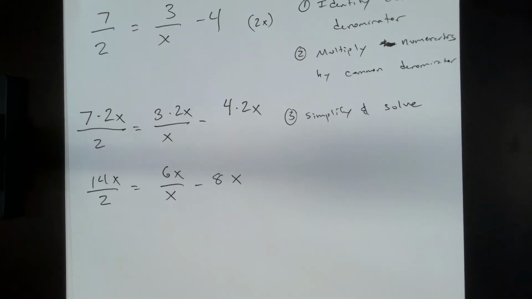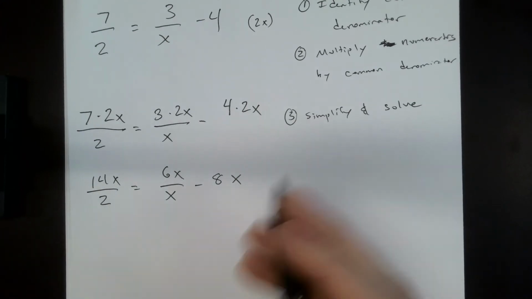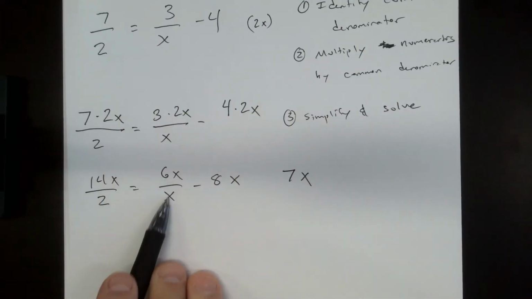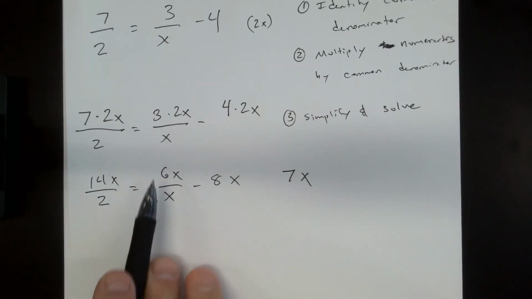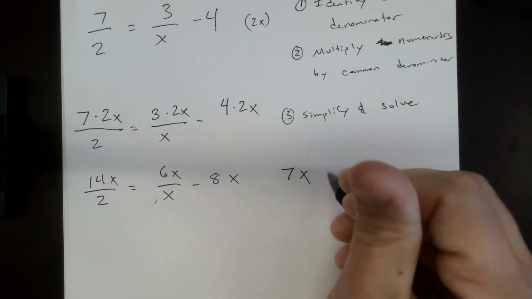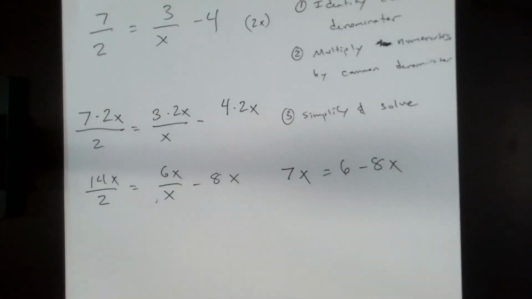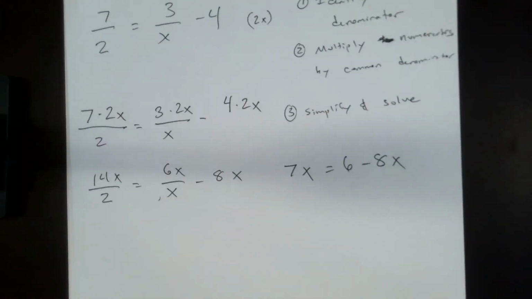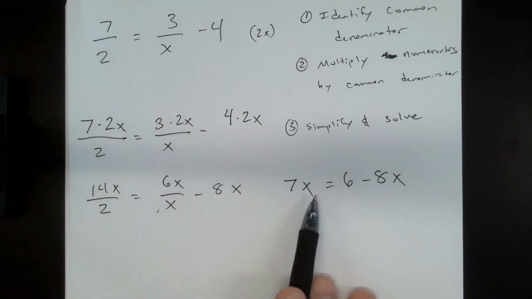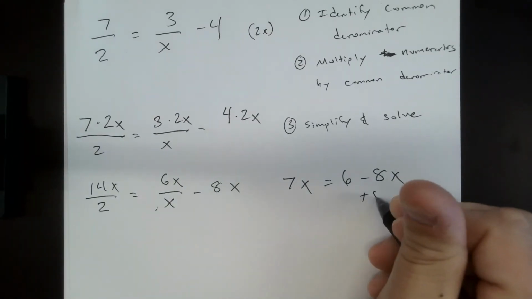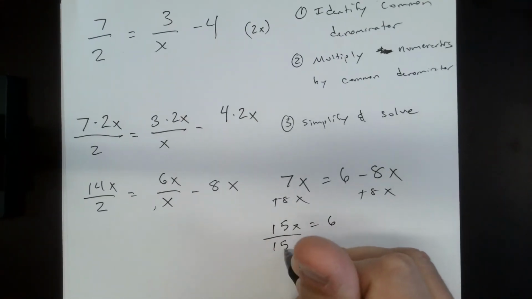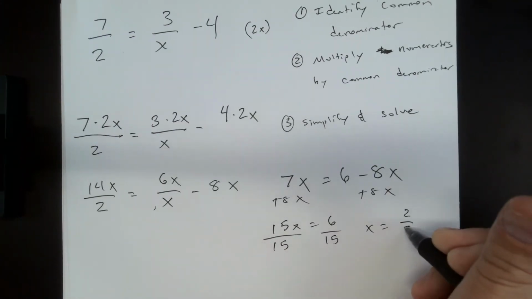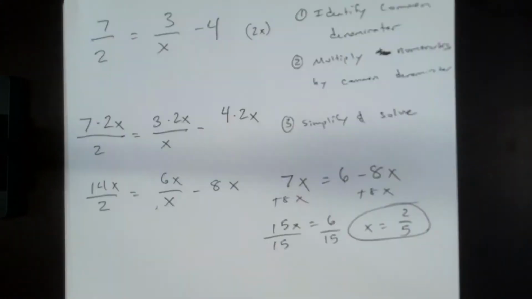Before we can start to solve this, I'm going to reduce the fractions, because we can. What does this reduce to? 7x. Yeah, so that's going to reduce to 7x. What does this reduce to? 6. Yeah, this is back to chapter 7, right? You're dividing exponents with the same base. So the x's cancel, so we're just left with 6 minus 8x. Can we solve that equation? Yes, sir. You can't solve it clear up here. But here you can. So we're going to add 8x to both sides. 15x equals 6. Divide by 15. x equals 2/5. This is your solution.